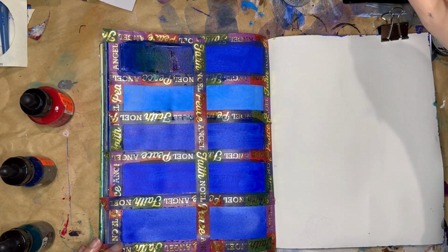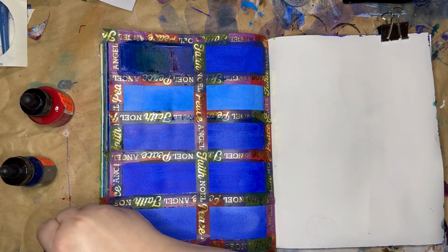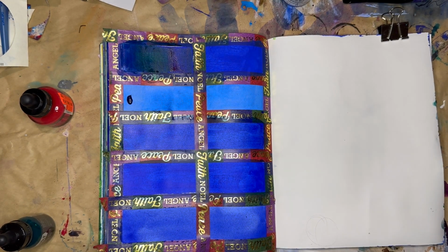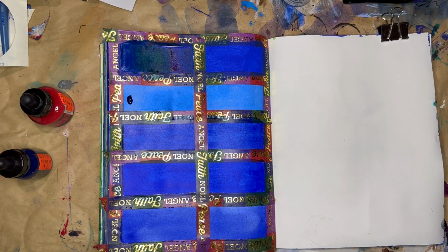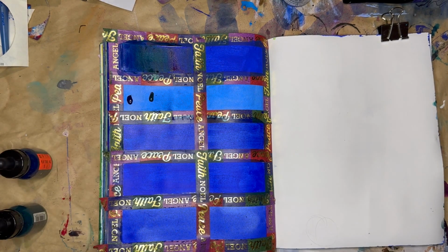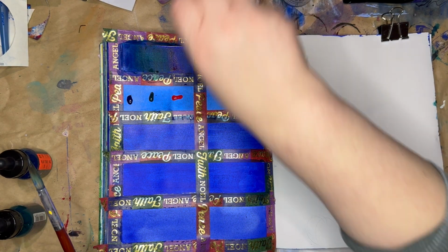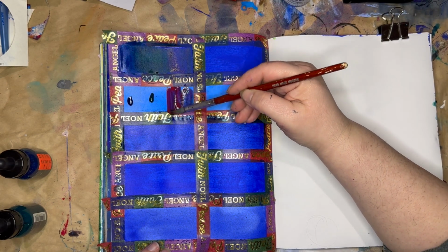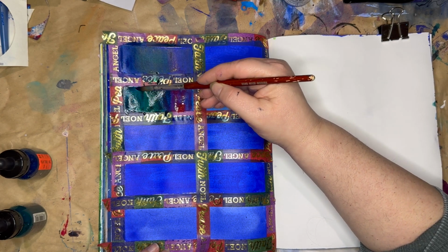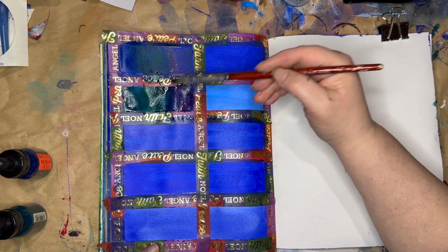The next one, I actually did this Daler Rowney indigo ink, and I'll do the same thing again. I know it's a little wet still, but I think that one's still gonna be okay. And the magenta, whoops, probably a little more magenta than I want. Let me start on that side. Go into the green and the blue, or the turquoise deep, and then go across this way. Cool.